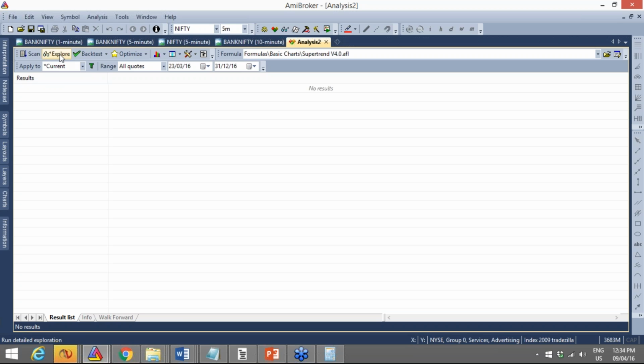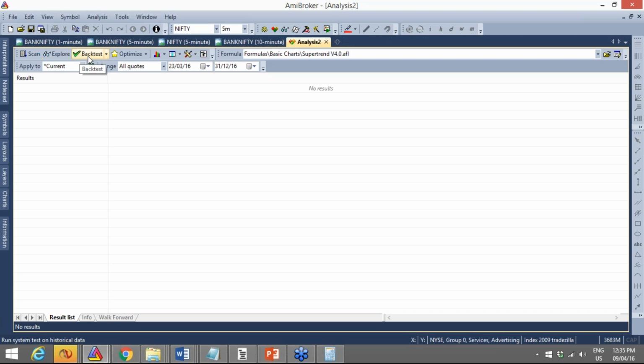Scanning always looks for your trading conditions to be matched, whereas exploration looks for your condition, and whenever the condition is achieved, it shows a list of stocks. Let's say show me the stocks which are having an EMA greater than 200. You can build an exploration, run it through the entire universe of scripts, and get the results.